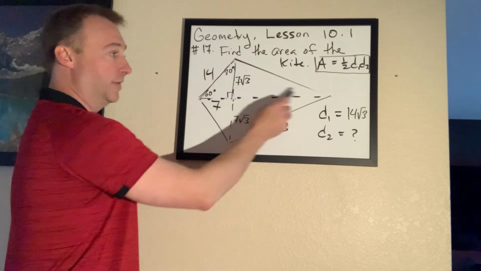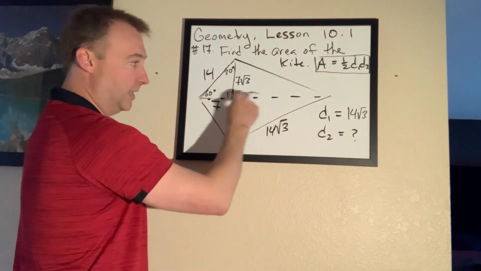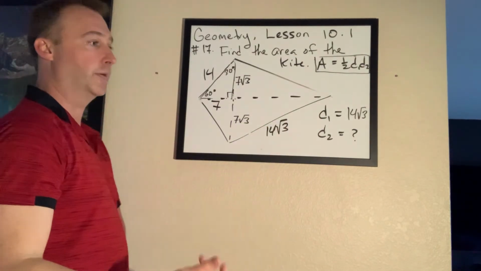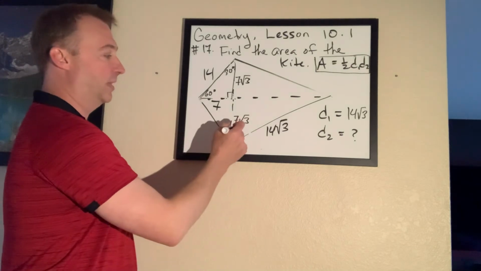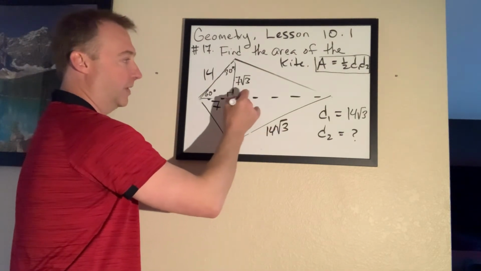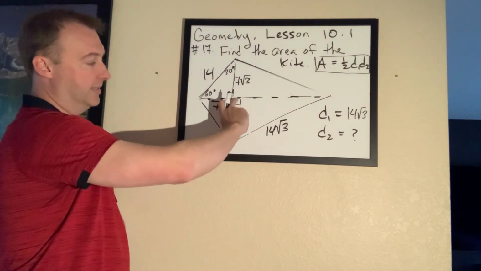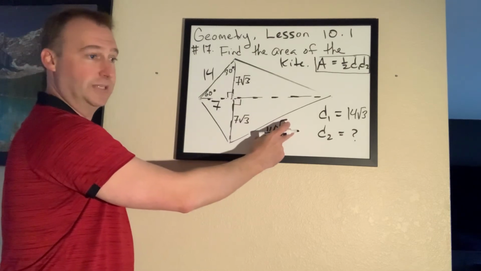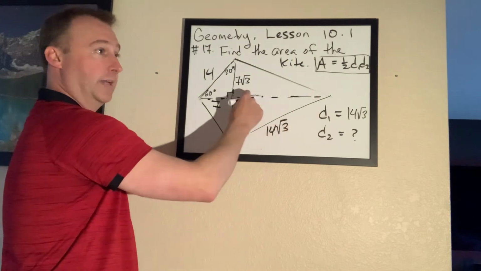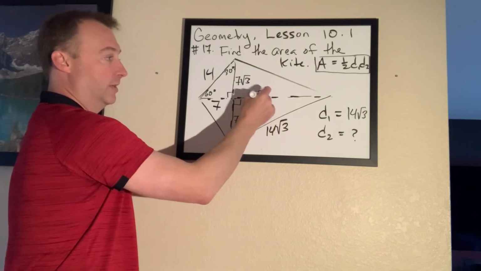Well, we need the other diagonal, and we've got that this piece of it is 7. So we need the remaining portion of the segment. Okay, we need this piece. Again, 30, 60, 90 triangles are in play here. Consider this right triangle right here. Again, look clearly at the relationships. This short leg is 7 root 3. The hypotenuse is double that, 14 root 3. What's the longer leg going to be here?